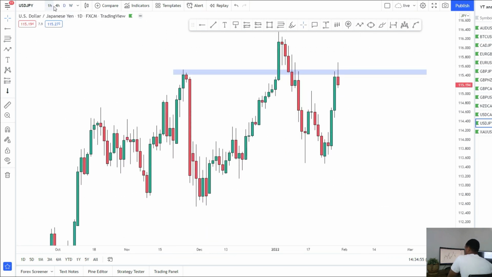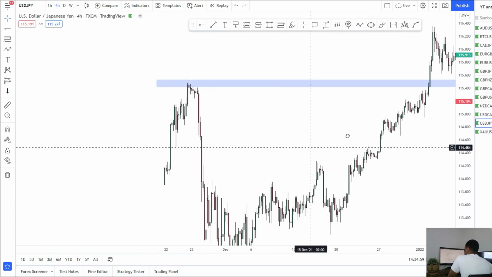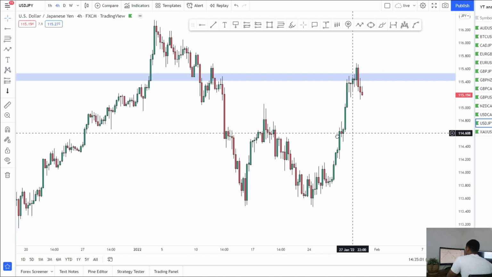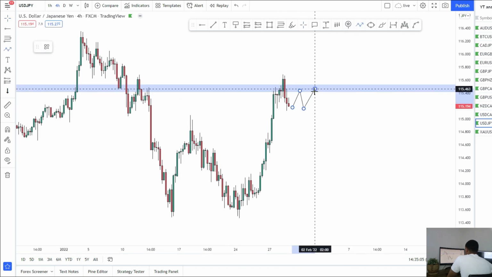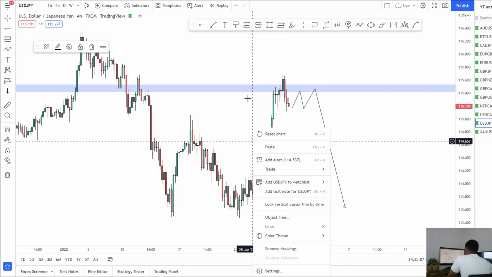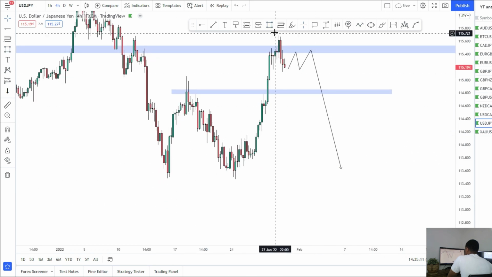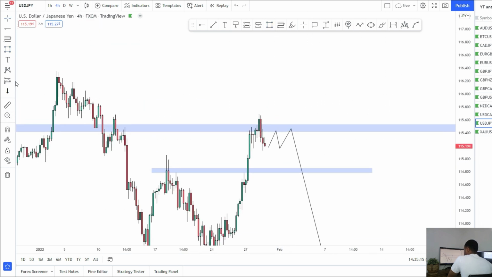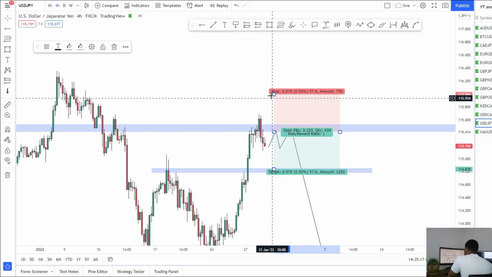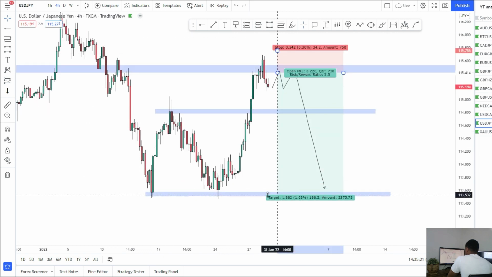So for the week, jumping down to the 4H time frame, you can see we already reacted slightly with this level there on the left. So we'll see if the market can maintain that. Hold this as resistance, 115,500. We'll look for downside targets. First area would be this resistance here, and then we can probably push this a lot further if we can get back below. So we'll be looking for something like this, stop loss above, first target there, and then potentially can push it further.